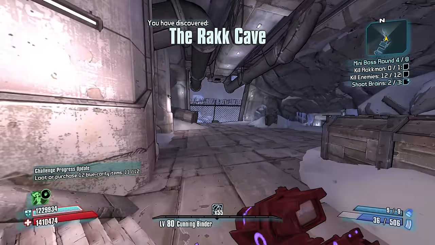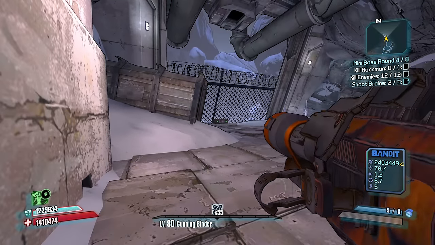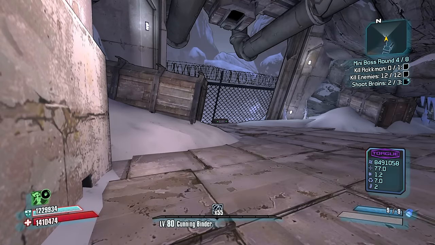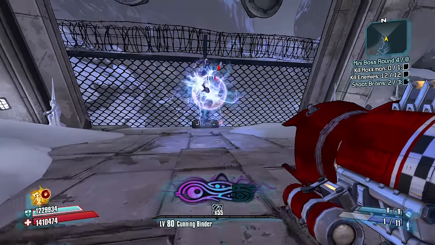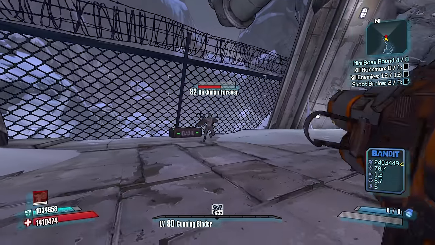Nice. Let's just rocket this guy. I don't see a reason not to. Reload me. Switch to go back to my Torg, make sure this is reloaded as well. Okay, let's just use my first shot with this. Strip the shields. Swap to my Bandit before he zaps away.